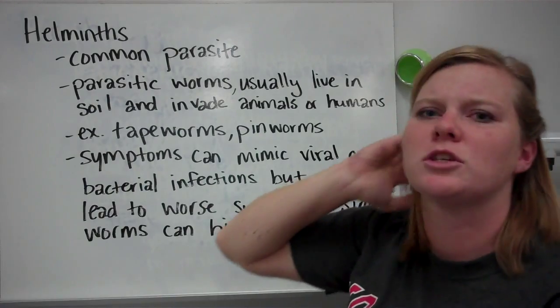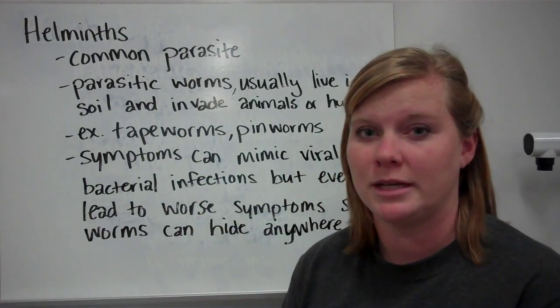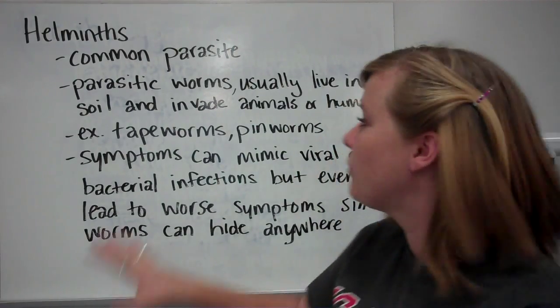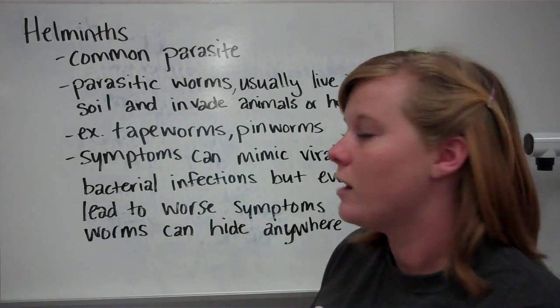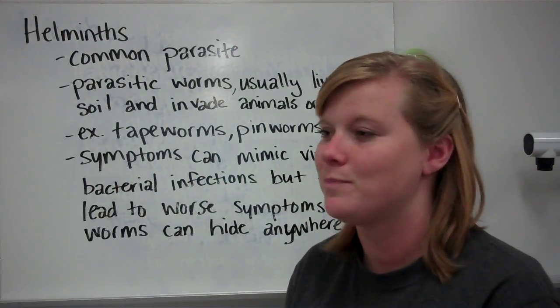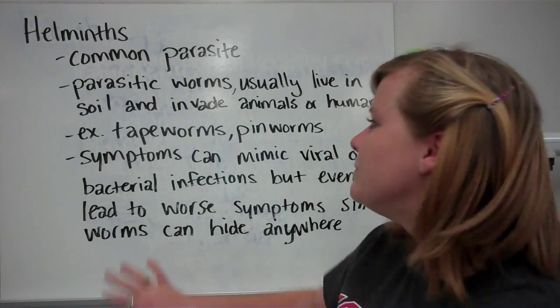Some common examples are tapeworms or pinworms. Tapeworms actually live in the human digestive tract, and so do pinworms, but they do it in a little different ways. Both of them are going to feed off of human beings or animals that they're invading, that are serving as a host.